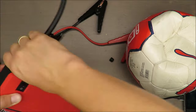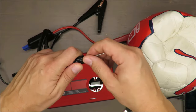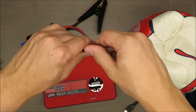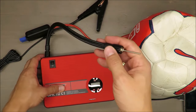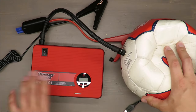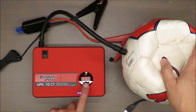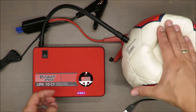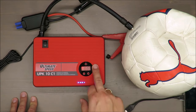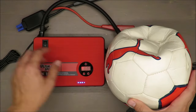Okay, if this compressor fails the test on this football, I don't think I will proceed with the car tire, because last time when I was testing a dedicated compressor, my tire actually lost even more pressure. It will be noisy, so I will try to cut out the noise. On the downsides, it's not measuring the pressure inside the ball, inside the tire. It's a pity. I would expect to at least have this basic measurement. Okay, so let's inflate. I will try to put it like this.